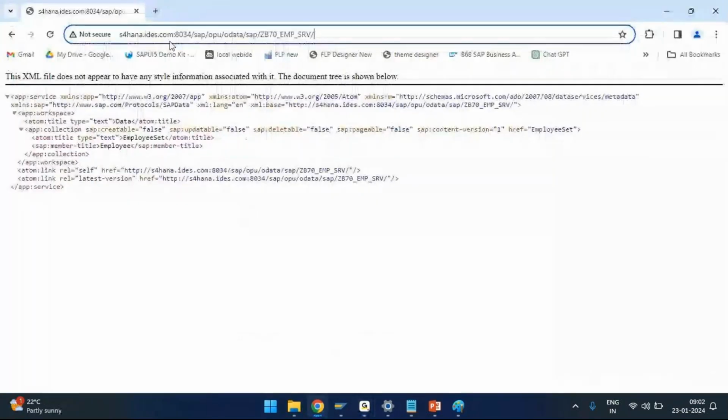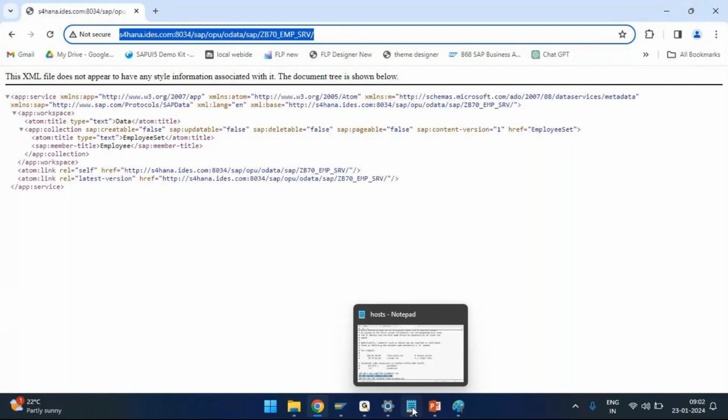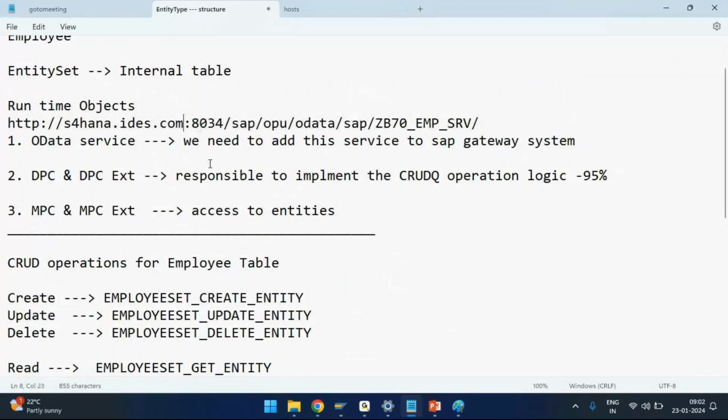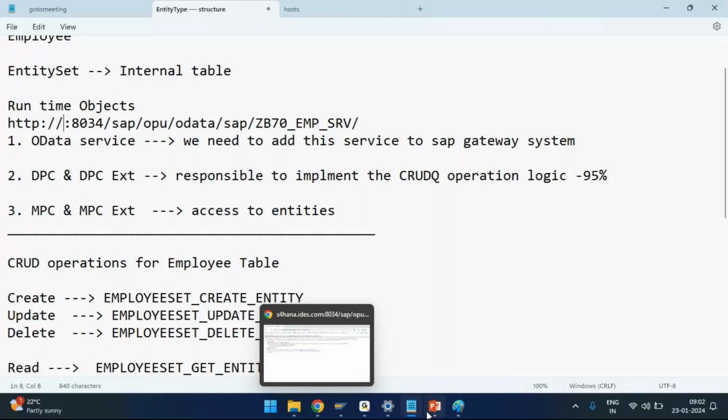In the browser, when it opens with s4hanaideas.com, what you need to do is take this URL, copy it into a notepad like this, and in place of s4hanaideas.com, you remove this and keep that IP address.